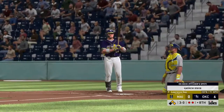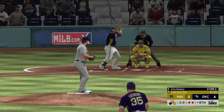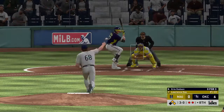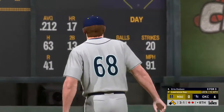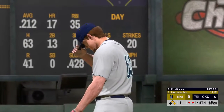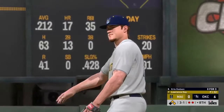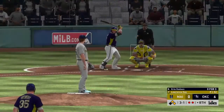3-0. Well, nothing can make you question yourself on that mound more than three straight balls to a guy you know that you should go right after. Sometimes you just lose the strike zone and you don't know why. And there's a strike as he'll try to work his way back. It's 3-1. 3-1 with two on, and this is where you got to be geared up for something to drive. I don't think you can just groove him one right here. You still have to try to make a competitive pitch.